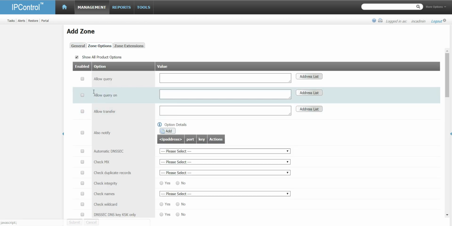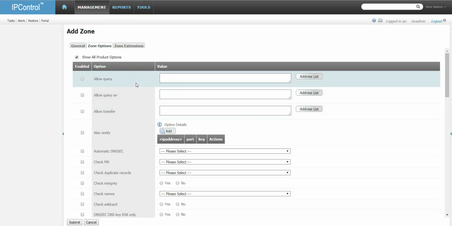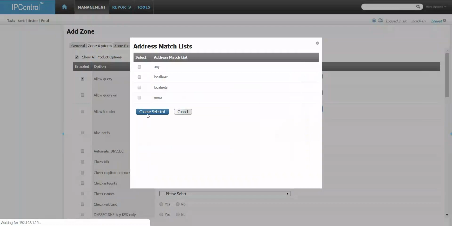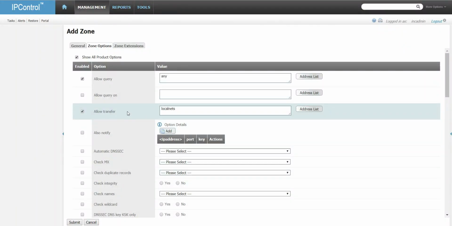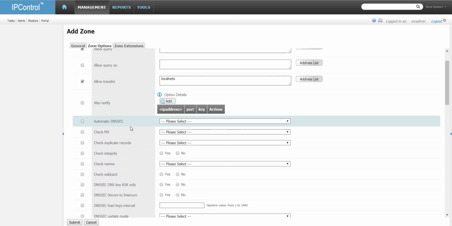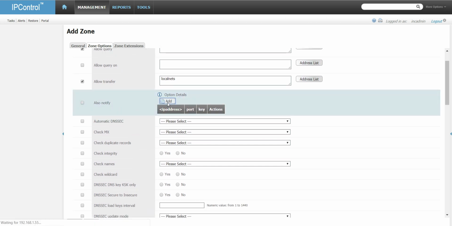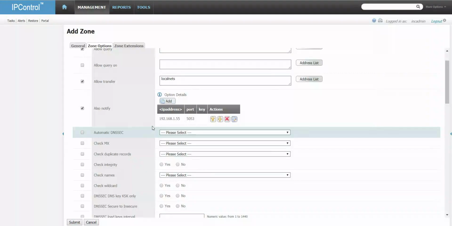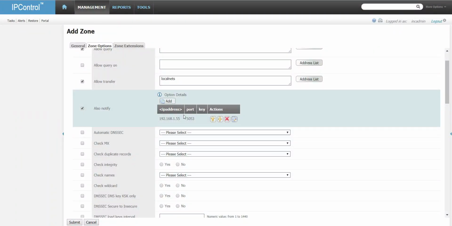So in this zone, if I had other types of settings I wanted to define that were not already set in the policy at the server level, I could set that information here. And I do want to go ahead and set some, such as allow query. On the allow transfer, I'm going to do local nets, but we would typically do just your other secondaries, which I would have others. Now, there is also an also notify if it's dynamic. And if you're also notifying, you would set this up to be your executive. And we do this on 5053, or 53 if you're redirecting the data. 5053 is the default.